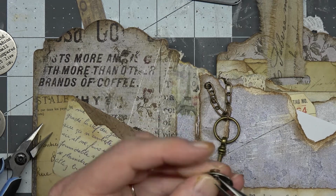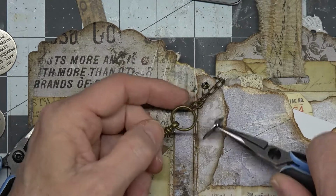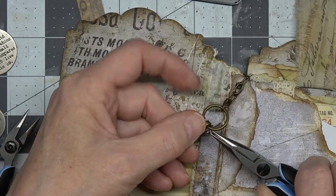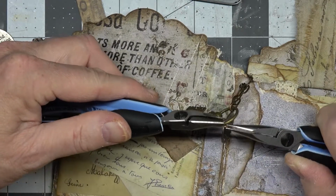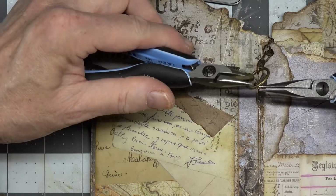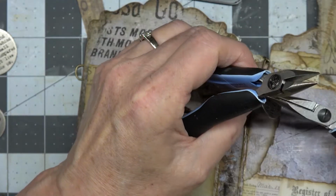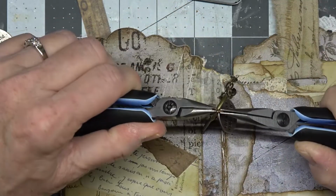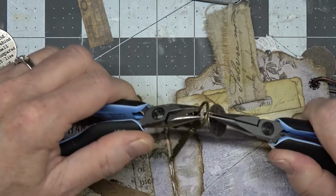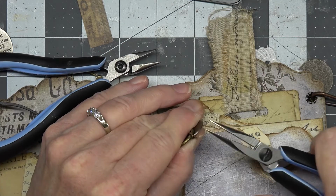Okay, and when you put these on, you want to be sure that you're putting them on in the correct direction so that they'll show up. Now you can hang it up here, or you can even hang it right on here, as long as this is round enough to go around the piece and still close. I'm at a weird angle here, so it's hard to close these guys up. They are tough, very tough. There we go.